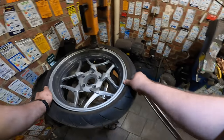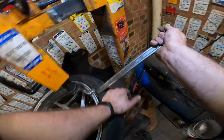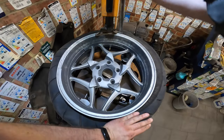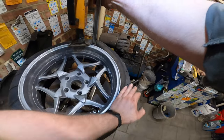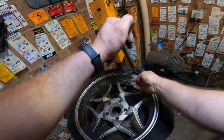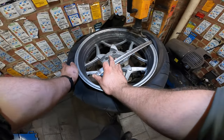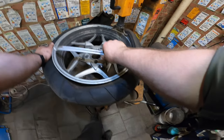Most of the times the sensor is actually on the valve. So we grab the tire over here, we push it into the bed, the deepest part of the rim, so we have more access, more tire over here to take it off. And then we go up. Want to make sure we're not making contact with the rim again.